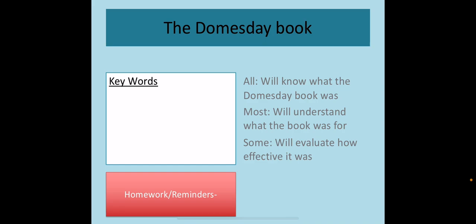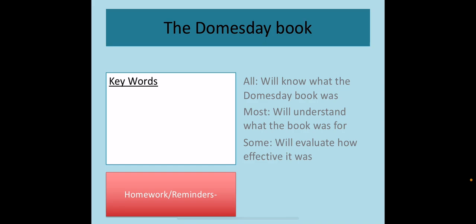You are going to need to write down this title, today's date, and I want you to start thinking about how William is going to solve some of the problems that he has when he takes over as King of England. One of the big problems is he doesn't really have enough money to control everyone, because he's taken over this whole country, but he can't yet charge anyone taxes or anything. So pause the video now, write down your title and your date, and have a think about that.